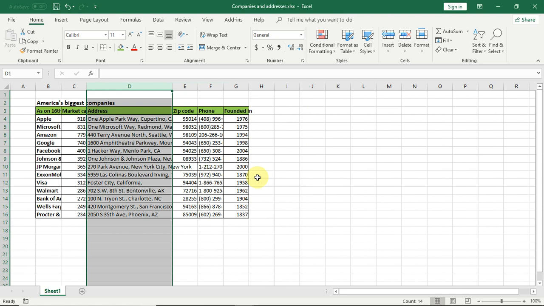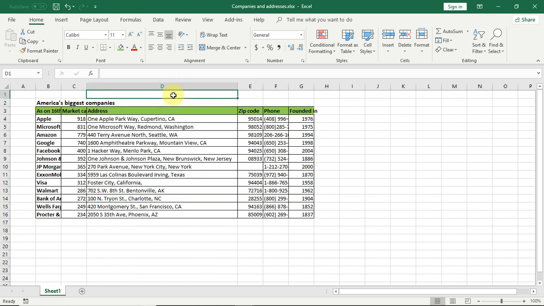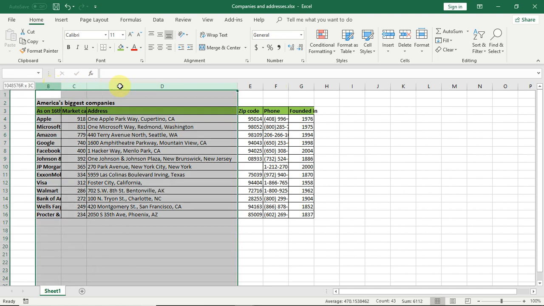The third way is to auto-fit the column to the contents of the cells. The easiest way to do this is by placing the mouse pointer in between the columns and then double-click. Column widths can be adjusted for multiple columns simultaneously. Select the columns you want, then follow any of the three methods to adjust the column width.